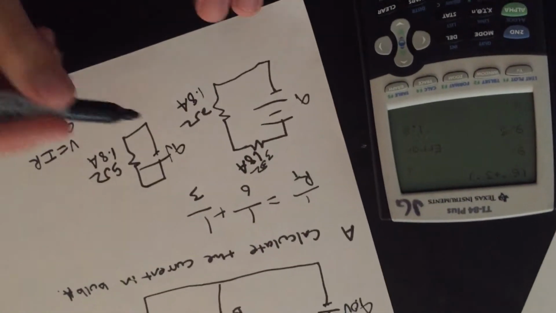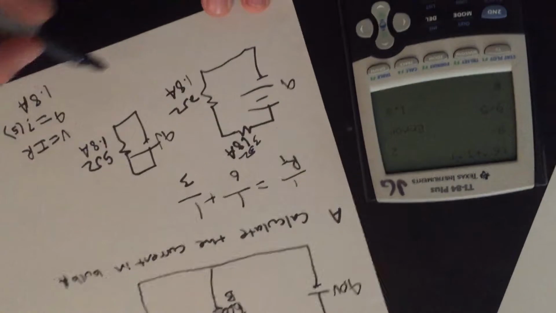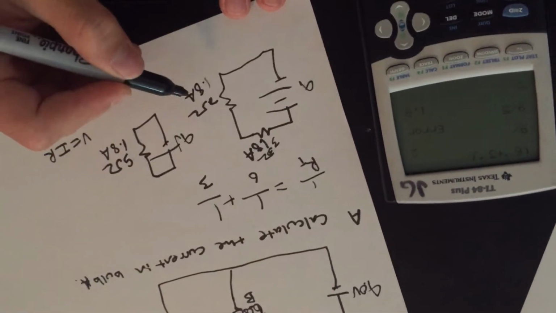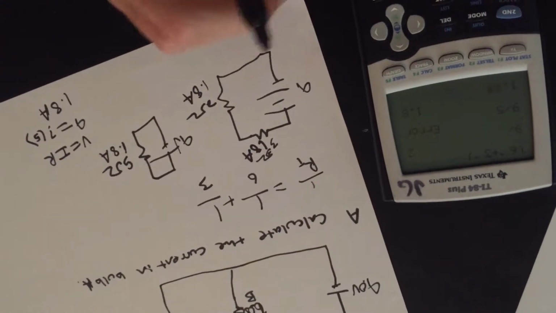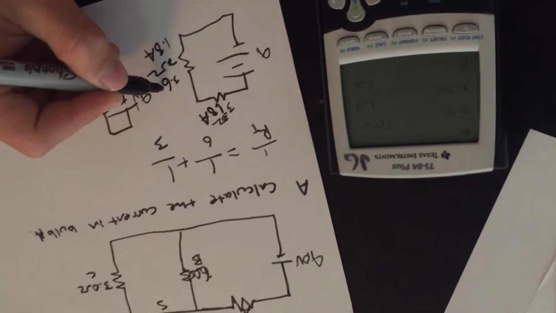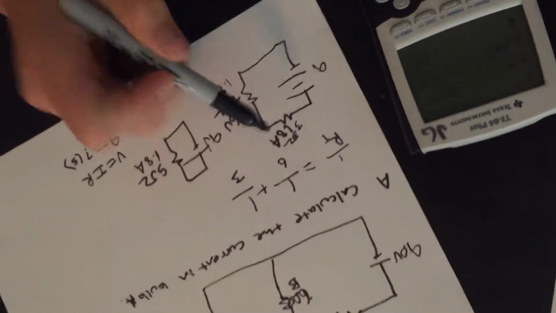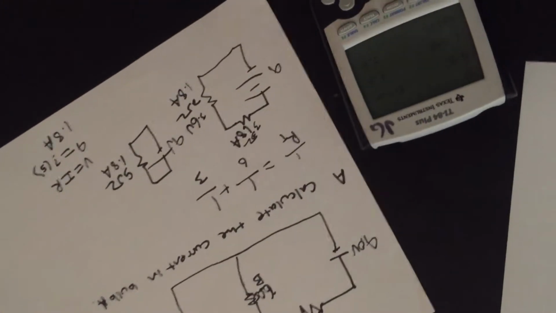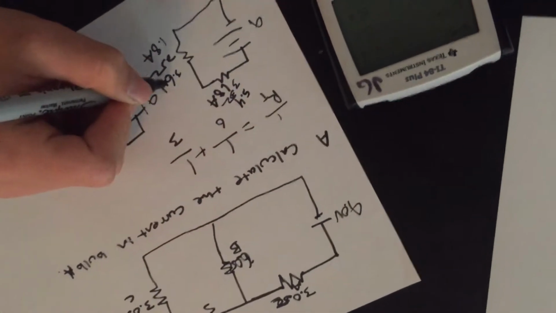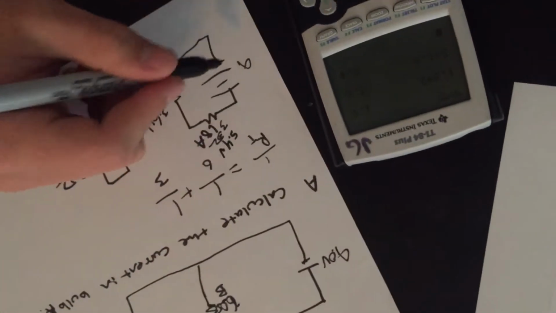calculate the voltage drop using V equals IR again. So you're going to find the voltage, so you're just going to multiply 1.8 by 2, which is going to be 3.6 volts, and this one right here, 3 by 1.8, which is 5.4, and if you add those volts up, it's going to equal the total of 9 volts.